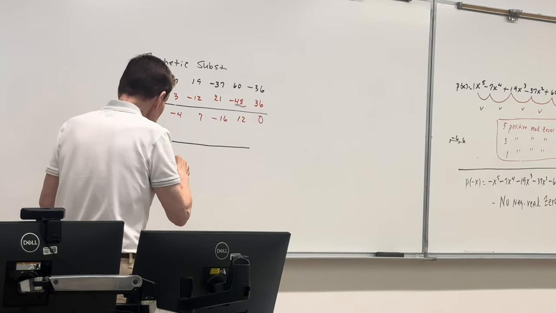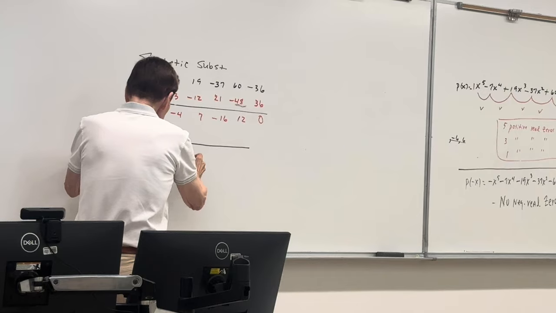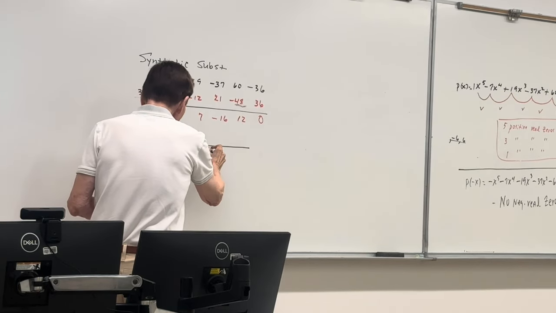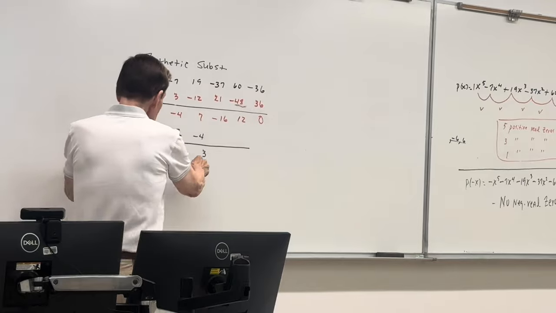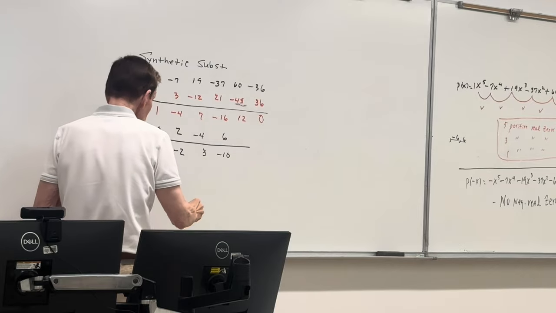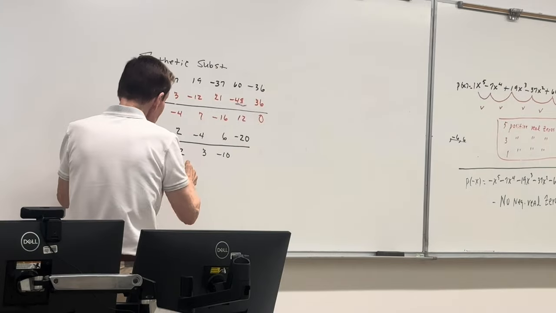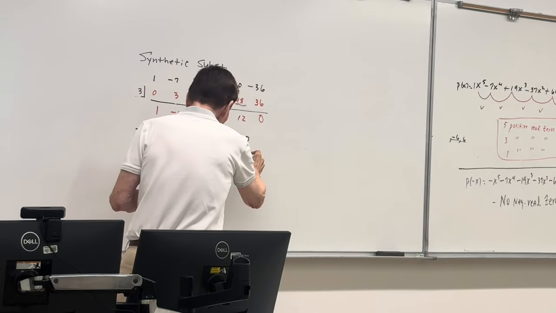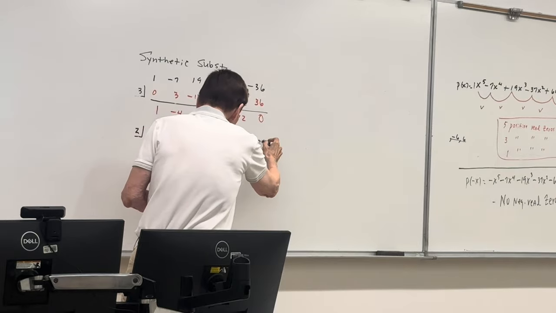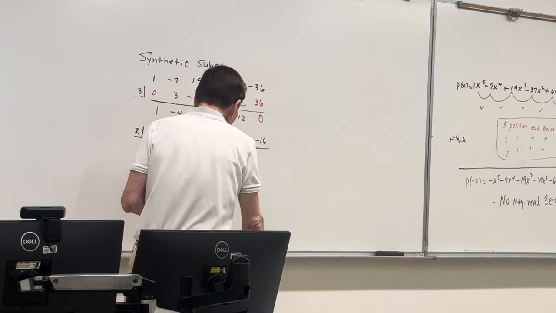To see what's underneath that next number, -4, 2 times 1 gives me a 2. Let's get accustomed to that process. -2. 2 times a -2 is a -4. Gives me a 3. 2 times 3 is 6. Gives me a -10. 2 times a -10 is a -20. Eric, I think you're out of luck, because I think this is a -8. Unless I made a mistake. That's what I got too when I did it. And this is a -16, and when I add those up, I do not get that 0 I wanted.